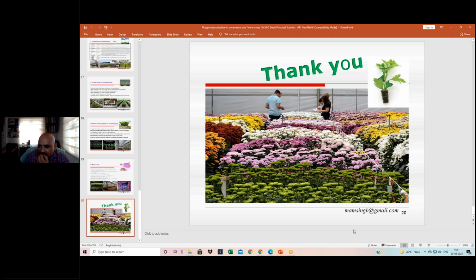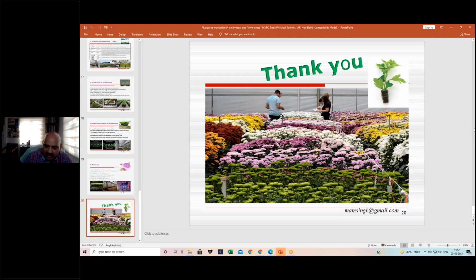I want to ask whether this technology can be used for making the seedlings of sugar cane or only ornamental plants. Yes, sir. You can use the root trainers. Root trainers are available in the market, and you can use the same media. Even bamboo seedlings, sugarcane seedlings, and Napier grass seedlings are being grown in the root trainers using the same media.